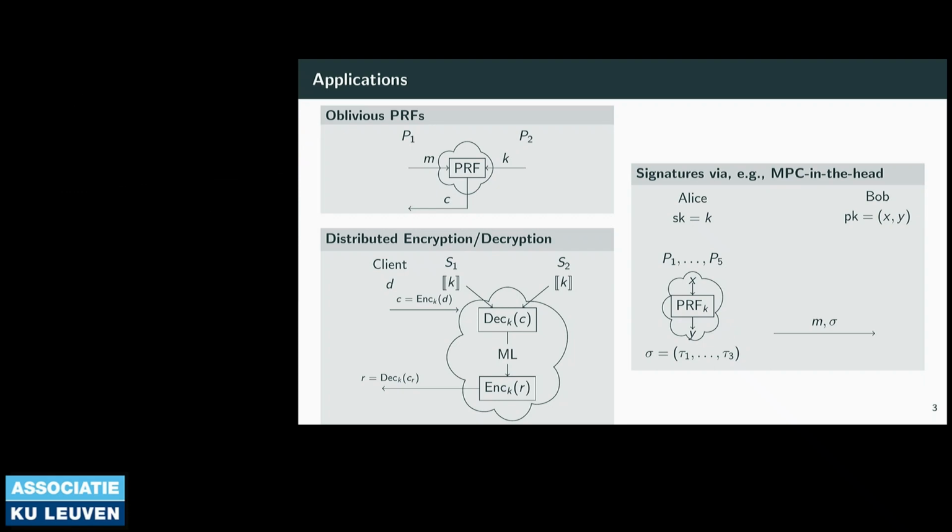she simulates an MPC protocol of, for instance, 5 players who compute this evaluation pair. Then she records the transcripts of a subset of these players, and this constitutes the signature. To check the signature, Bob would check whether the views of these parties are consistent in the protocol.